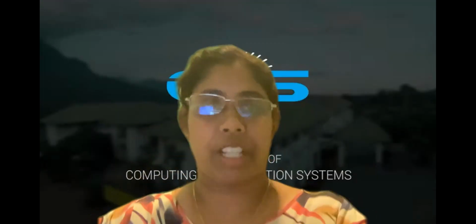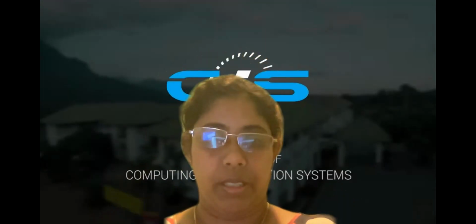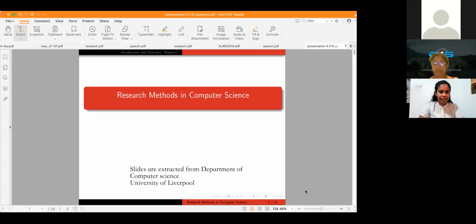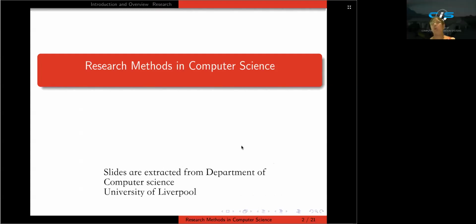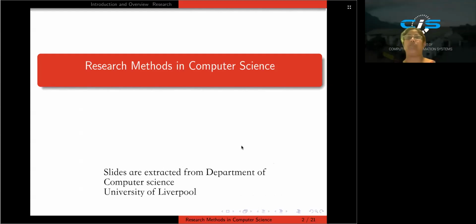Thank you very much for inviting me for this session. I hope that most of the audience here are in the computing field. So today I mainly discuss the research methodology in the computer science field. Some of the slides here I extracted from the Department of Computer Science, University of Liverpool. So that's why I cited them first.